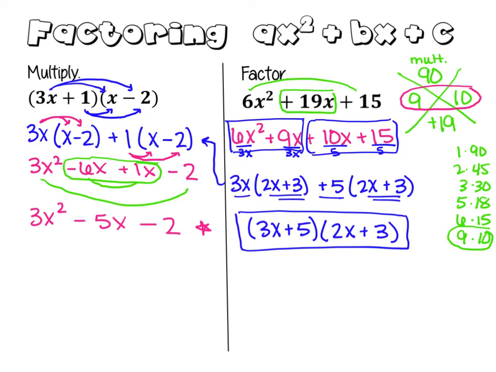So again, really we're doing the same thing as the box method, it's just without drawing the box, right? We kind of did even draw the box because I put little squares around those two pieces, but those would have just ended up being the two different rows in the box. Right? So it works out the same way, or at least we get the same answer with either method, okay? And it's going to be up to you which method you use. We're going to use the box method the most because I think it helps you keep the most organized, and more people said they like the box method for multiplying anyways. But one more quick example using this method together.